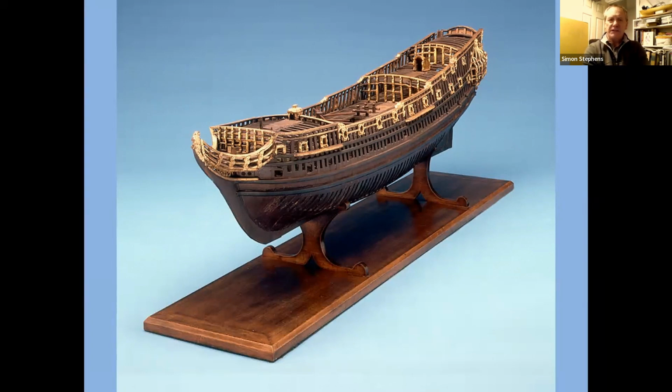And later on in the 17th century, when the plans started appearing, they're also drawn at that scale. Now, we haven't got any plans going back that far in the collection that sit with these models for that date, but this is our earliest true scale Navy Board model. Now, we use the term Navy Board. If you look below the main waterline, all the frames have been exposed. They're not planked over. And these frames are actually stylized. They're not built as the ship was actually framed. They'd be much closer together, and some of the frames and futtocks have been removed. So we call this the Navy Board style. And at this stage, they're interested in the shape.